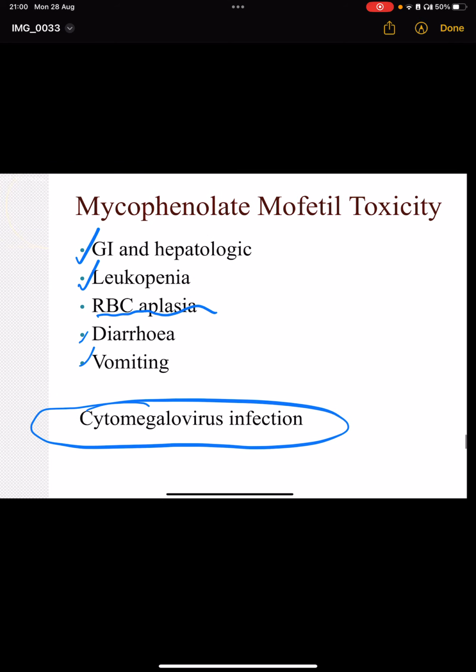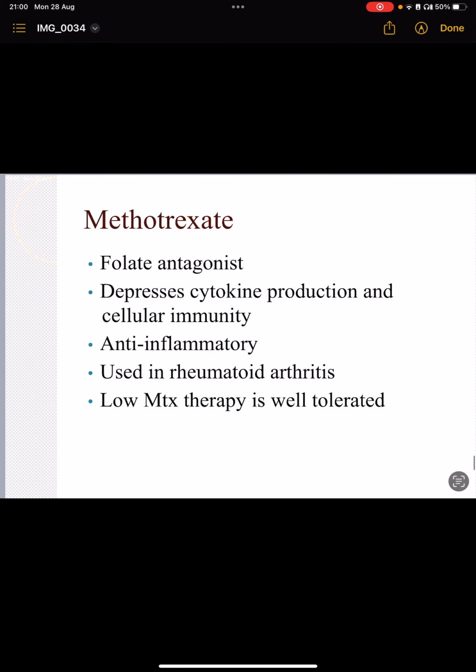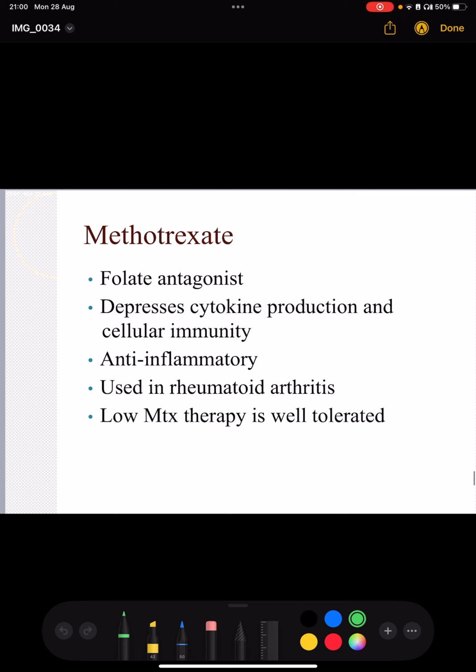The next, so mycophenolate mofetil, that was the last major drug we were discussing. Methotrexate has a bit less of the explanation than the other drugs because it is mainly an anti-cancer agent, but we can also use it as an antiproliferative. There's a good overlap between anti-cancer drugs and antiproliferatives and anti-metabolic drugs because you're stopping proliferation in these drugs. That is very similar to our aim with anti-cancer drugs.